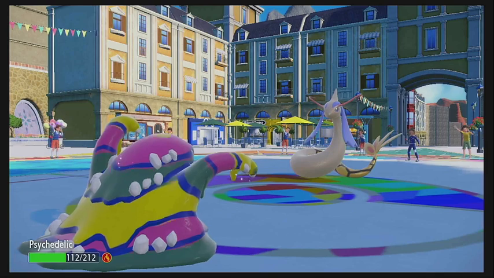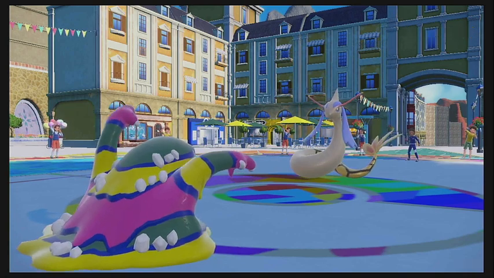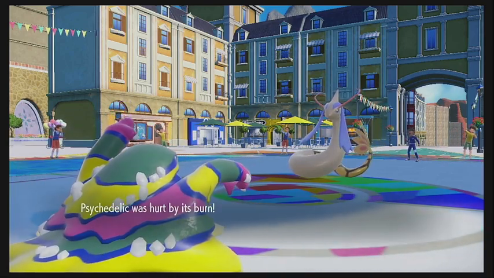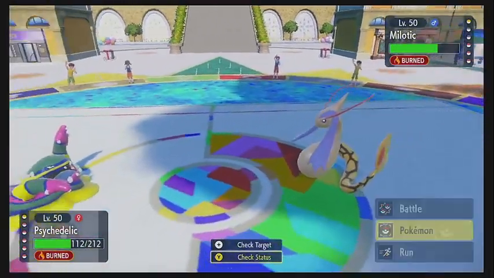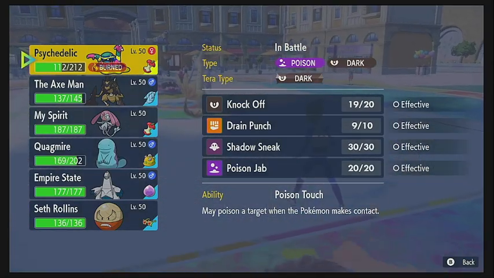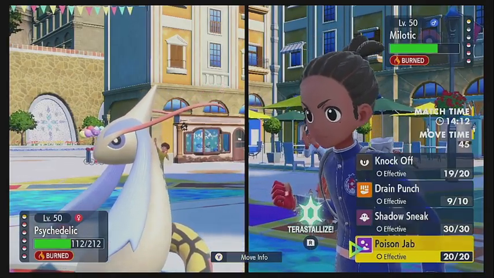I was really hoping we wouldn't get burned on the first Scald from this thing, but unfortunately we did, which really set us back. So the Milotic is going to take some burn damage, we're going to take some burn damage, and leftovers recovery, and so forth. So I'm kind of not sure what to do at this point, because Muck is essentially useless being burned. This thing could recover the damage that we do to it. What I think I might want to do is just chip it enough that it goes for the recovery move.